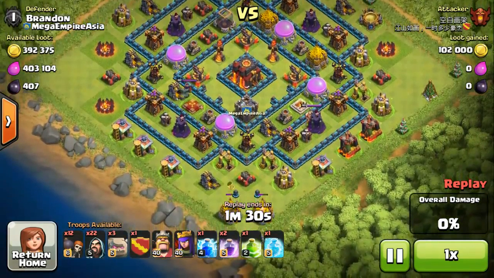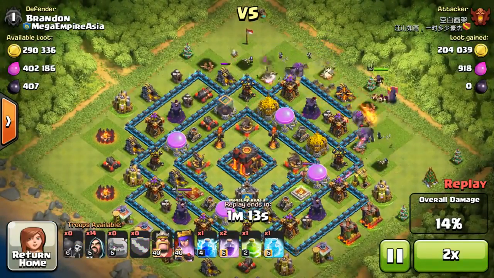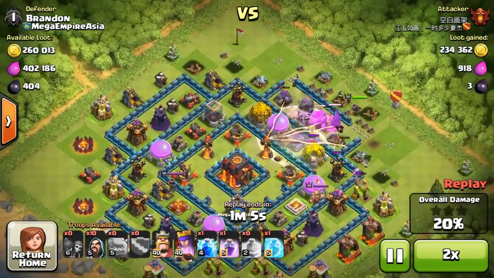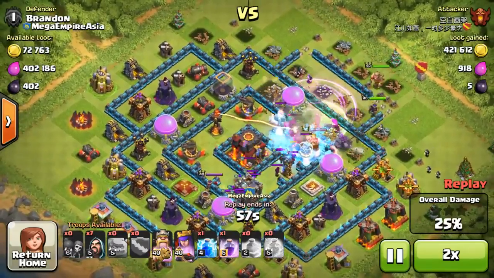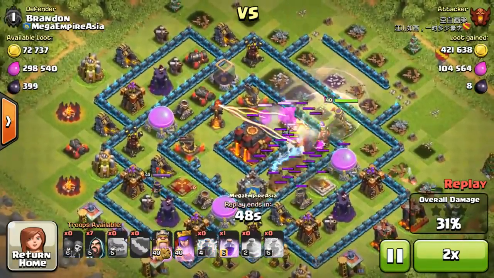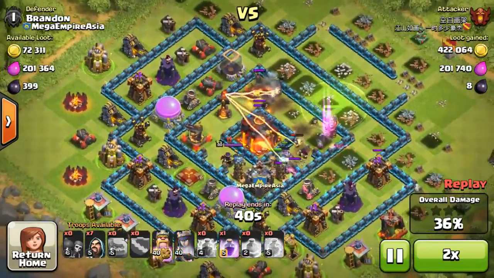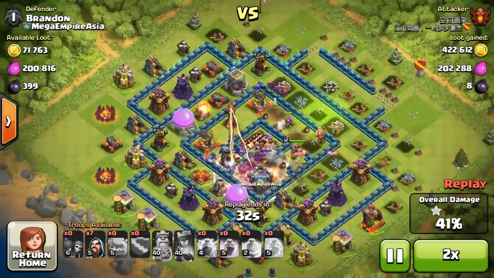So he deployed two wizards at the bottom, trying to take out the gold storage, as people usually do. Using golems, wizards, and some wall breakers, he's using four golems with a jump spell. And his king and queen are level 40, so maybe that's what made him secure the town hall itself. My CC came out, and he dropped a lightning spell to take out the witches, which is a very good zap.